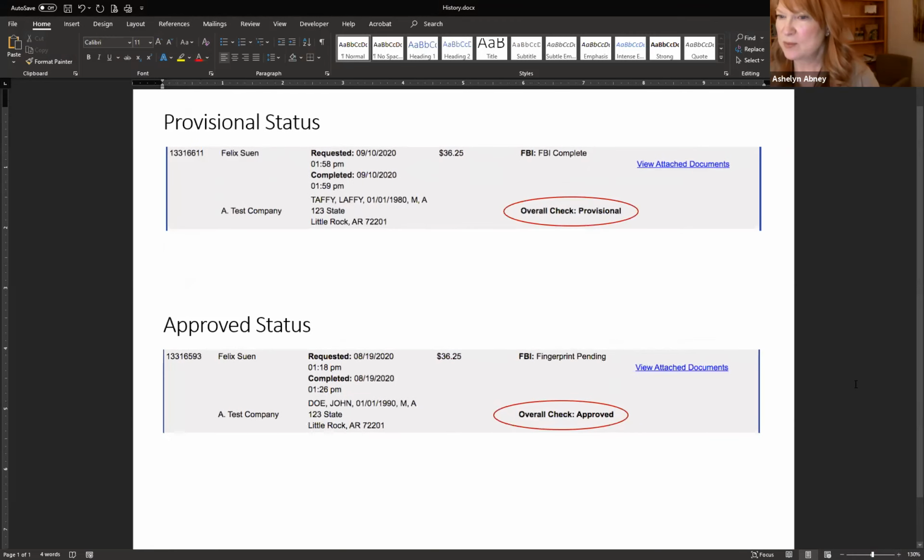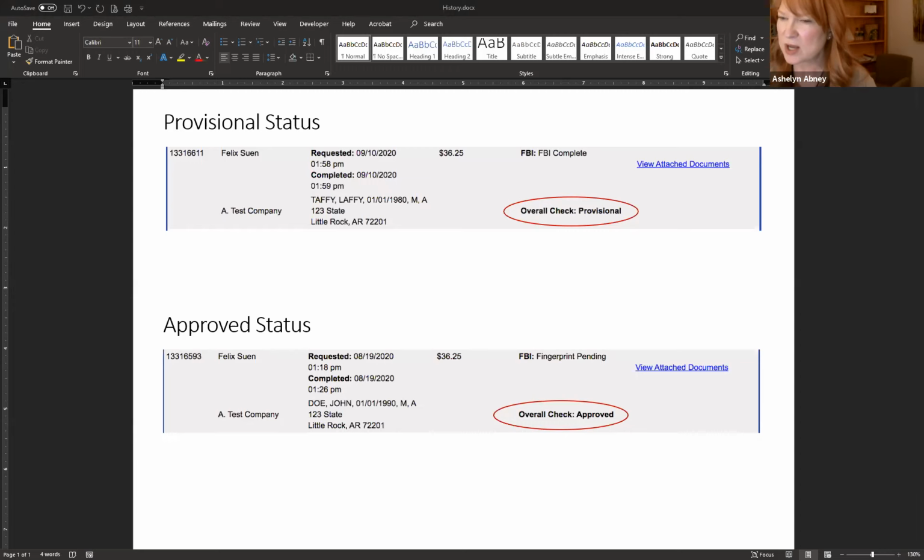One other thing that I want to remind you, because I think I saw it in the chat box, Becky, was about out-of-state maltreatment. So if you're hiring somebody from out of state, then that is going to take a little bit longer time, because Nora and her team have to wait on a response for whatever that state is. If it's Hawaii, Oklahoma, Texas, whoever it is, Nora's team has to hold up on giving an approved status until all the out-of-state criminal or maltreatment checks have been received too.